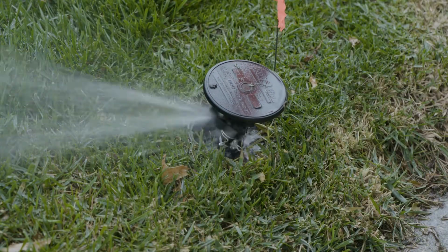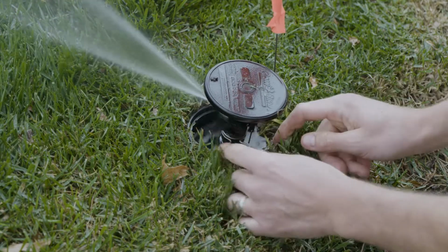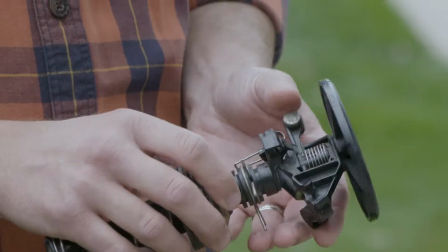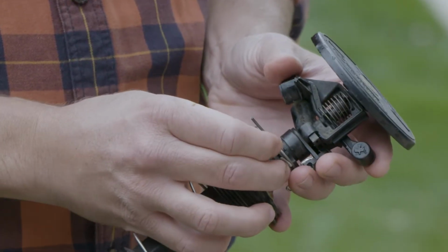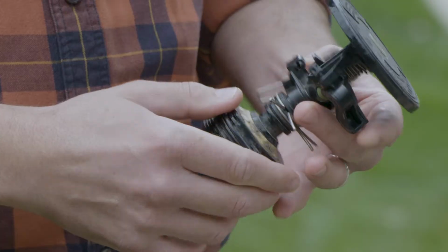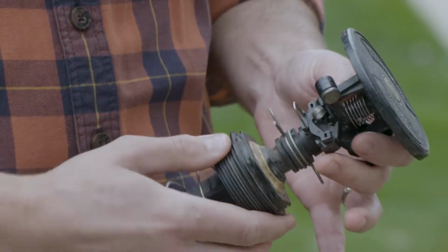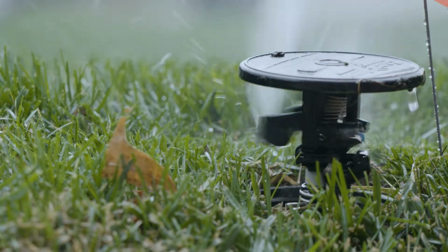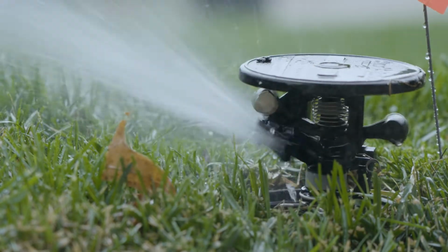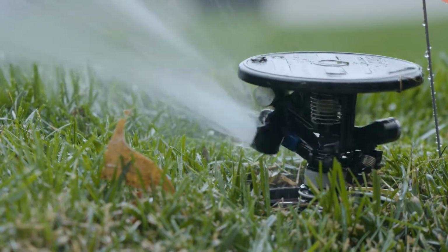And finally we have the impact head, which is the most common that you would see on a lawn sprinkler hooked up to a hose. It works just the same. You have the little piece back here called a tang that you can lift up or down to adjust how far around it goes. When it's up, it's just going to go in a full circle. If you've got something on the edge of a lawn, you probably don't want that. So what you do is you put it down and you move the pieces around to change where it's going to stop and turn back.